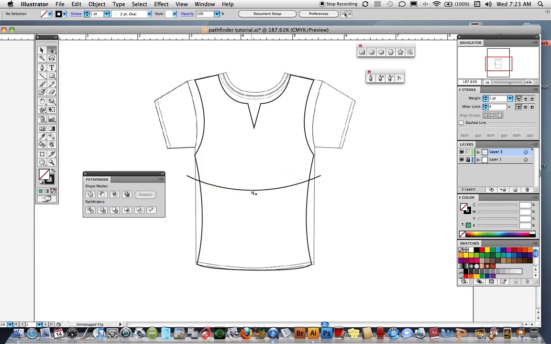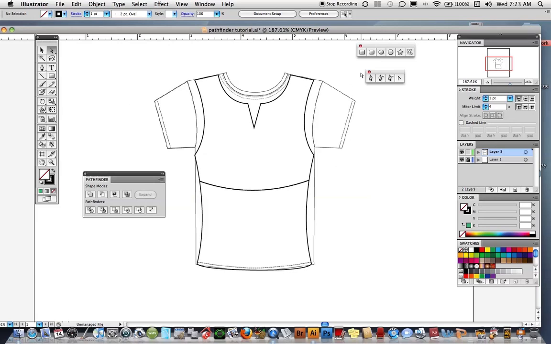Using my selection tool, I click that line, and then you must click, holding down shift, the line that it's intersecting. And then in the Pathfinder tool, the very first icon is one that's called divide. And if you click that, you'll notice the little tails that I made went away. And if I use my direct selection tool, you can click and you can see that it's all one closed object now, and so is that. So isn't that amazing? If you've copied and pasted and joined and you know how hard it is to make each one of your objects closed sometimes, this is so much easier.